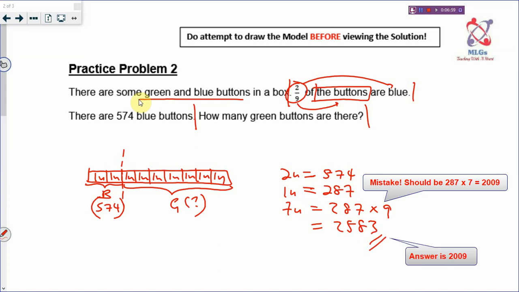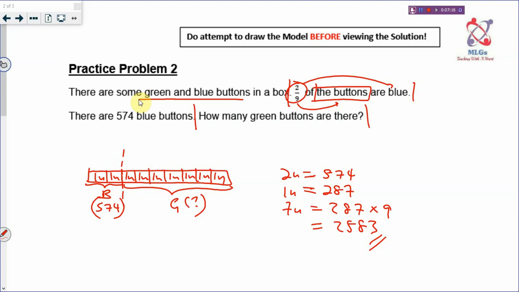But again, the lesson is how do you interpret the fraction? How do you draw the arrow? How do you break out the fraction? Because you need to break up in order to draw the model. So you have to break up the numerator and the denominator. Now let's quickly go to the last example.